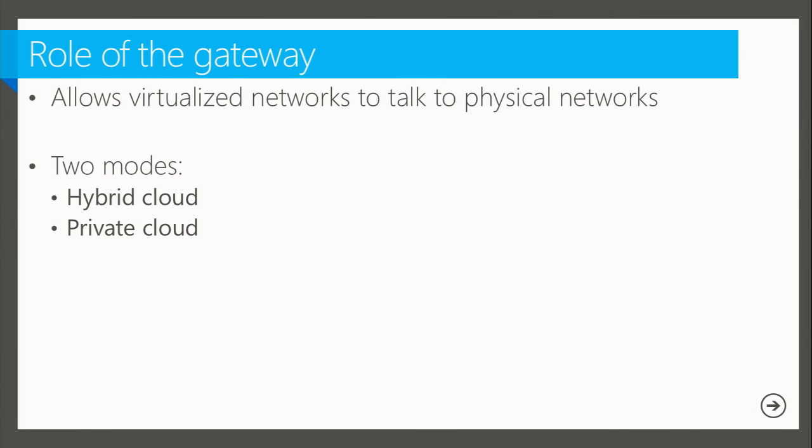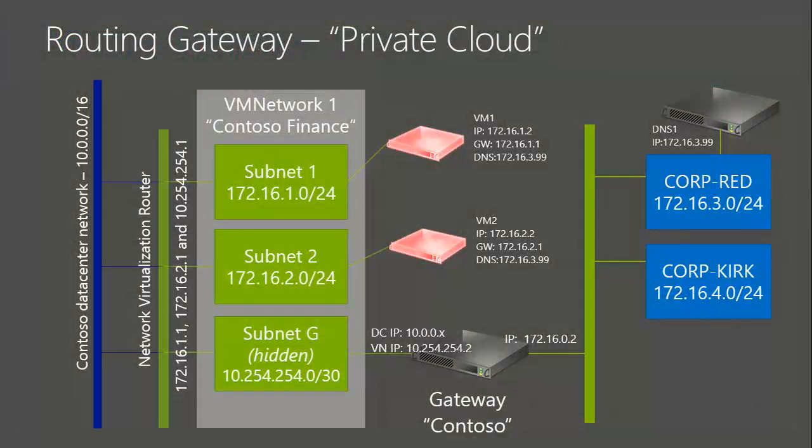I mentioned before, it's what lets your users on your physical networks, and any other infrastructure that needs to talk into these virtual networks, get through. And there are two basic scenarios that we're targeting for this first release of network virtualization with VMM: what we call the hybrid cloud and the private cloud. Private cloud is very simple. You have a local network that you basically want to route packets onto from the virtual network that you have in your data center. So this would be a typical corporate environment.